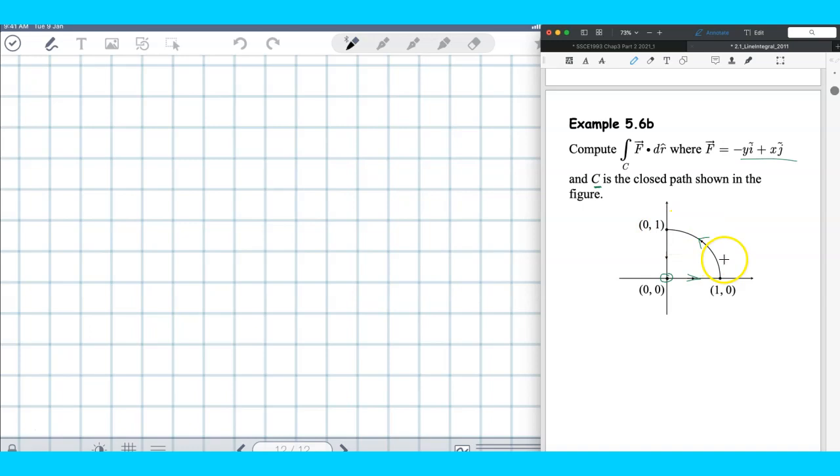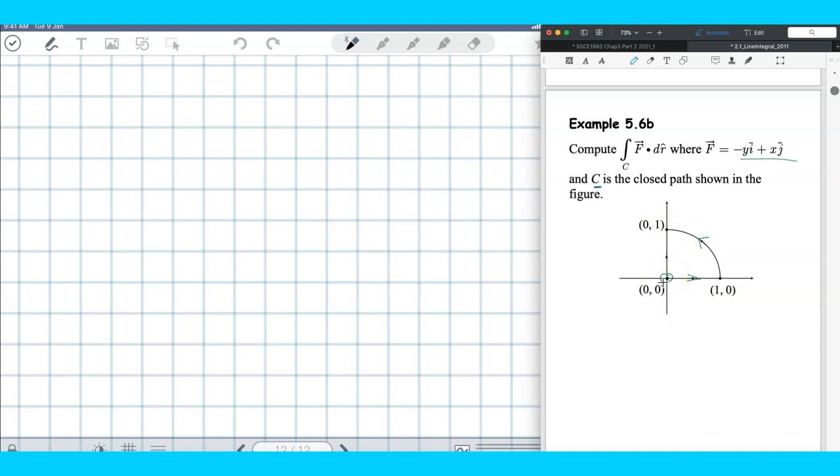They don't mention it, but we can know from the points given. Because we see that the length on the x-axis is 1 and the length on the y-axis is also 1, we can consider this one a part of a circle. So that is another curve. And then from (0, 1) to (0, 0), we are using the y-axis. How many paths do we have? We got 3, right? From (0, 0) and go back to (0, 0). So we have a closed curve.